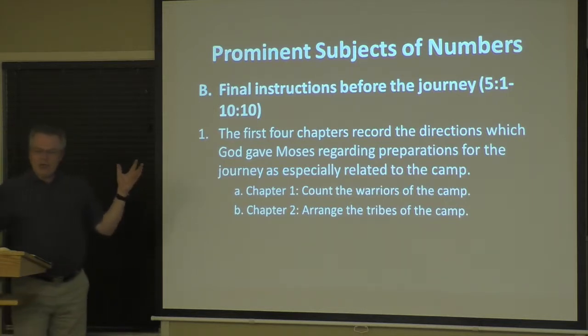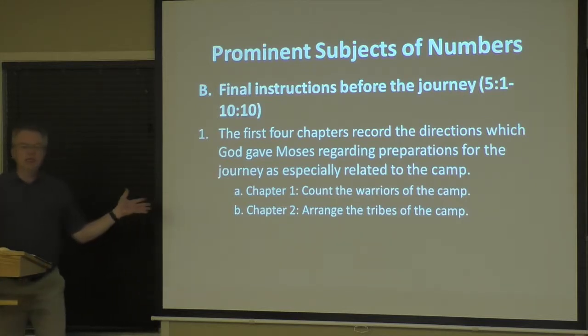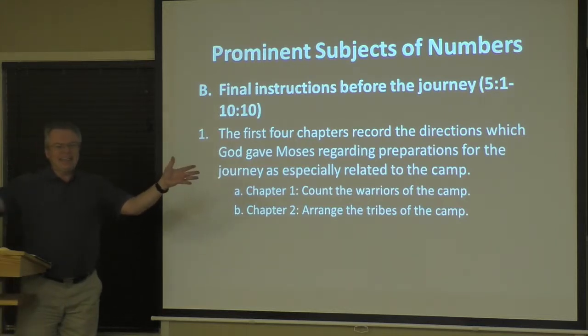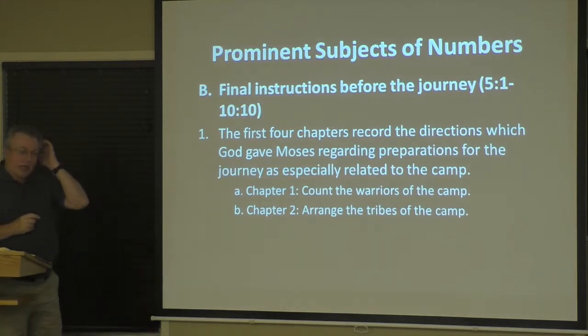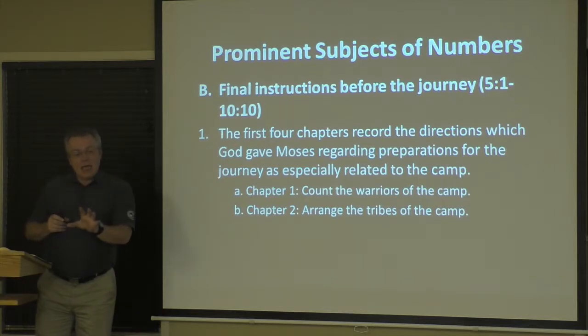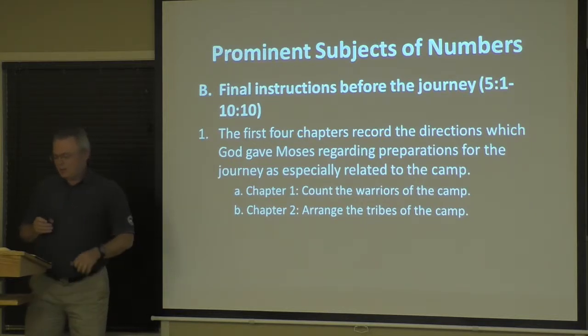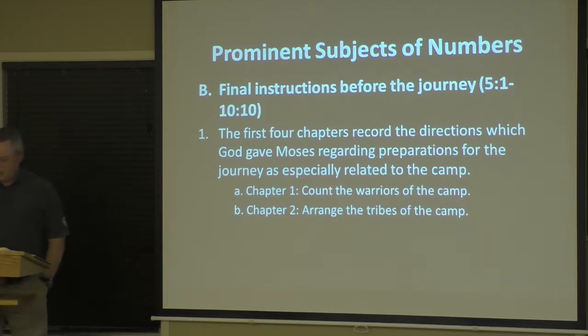And now you've got that group of people arranged in a particular way, and they're going to move in a particular formation as they go. So, a 12-mile spot of land, and it just begins to move. That's why God is giving Moses the instruction in chapter 2 as to how to arrange the tribes of the camp. Not how they will just stay in camp, but how they will move en masse as well. And they were to move in a particular order so that they would not be destroyed in the process.